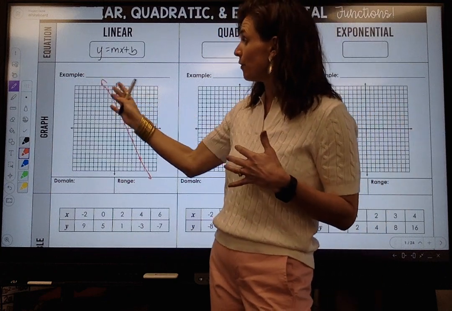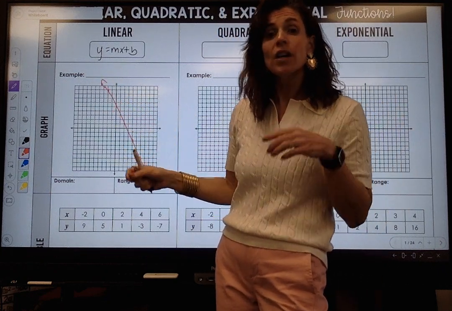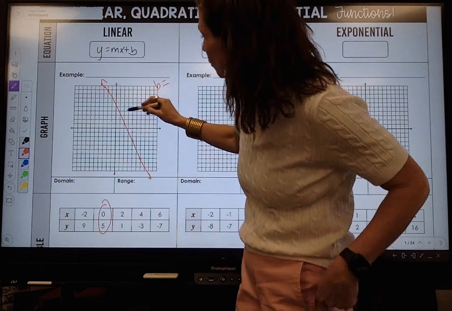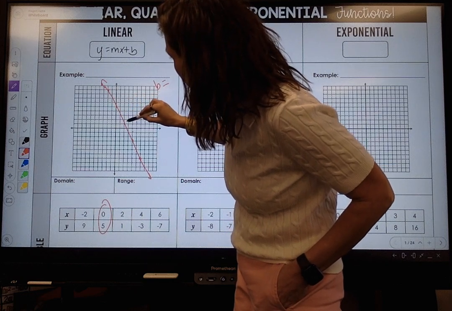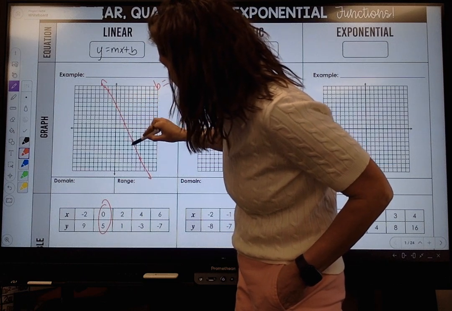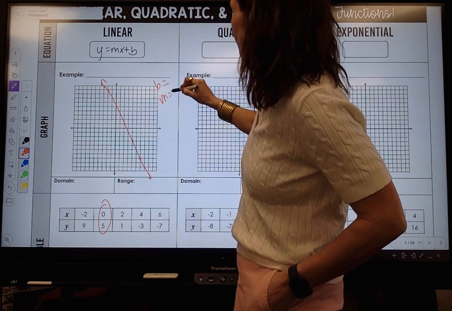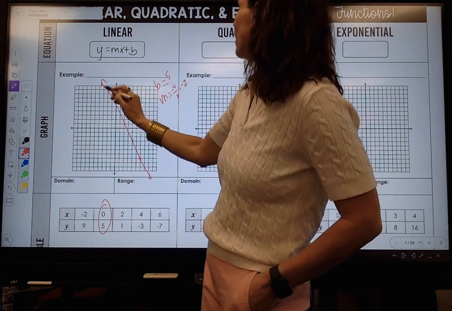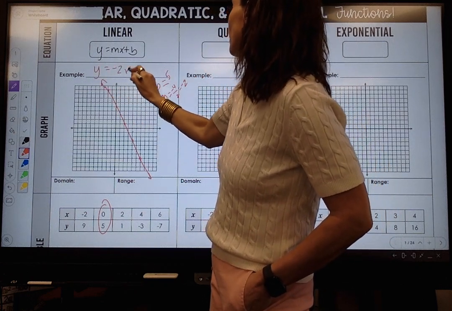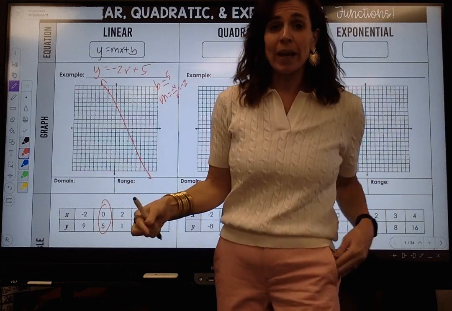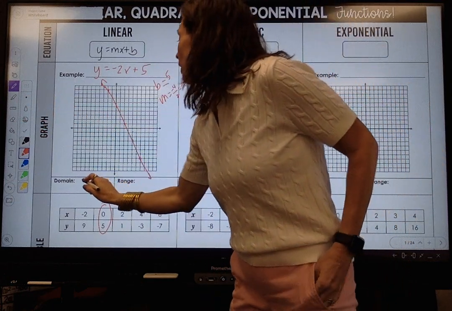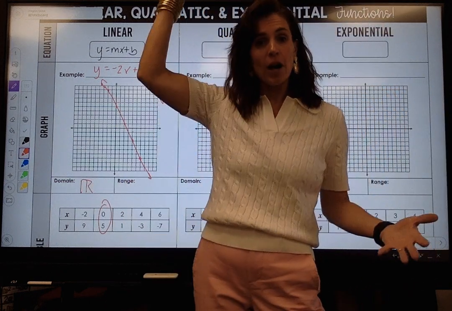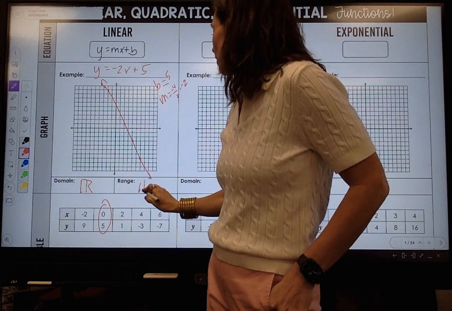So to find out what this equation is, you look at your beginning point. My beginning point is +5, so that's my b value. And my slope here is I'm going down 4 over 2, down 4 over 2, down 4 over 2, which is -2. And my beginning point is 5. So the equation is going to be y equals -2x plus 5. The domain, how far left, how far right does it go? It's all real numbers. It goes infinitely in both directions. And my range, how far down to how far up, it goes infinite in both directions.